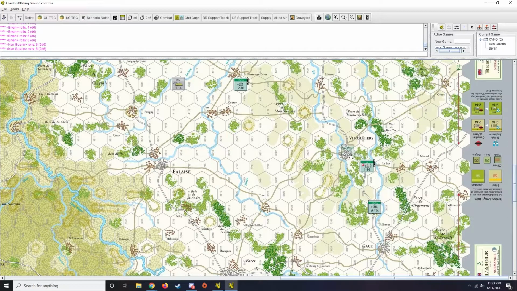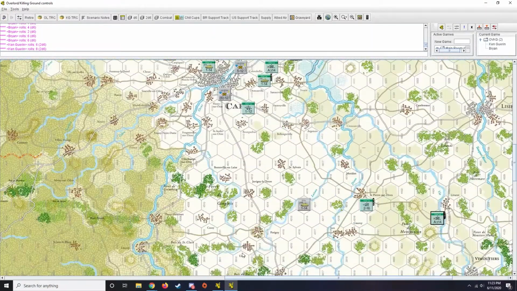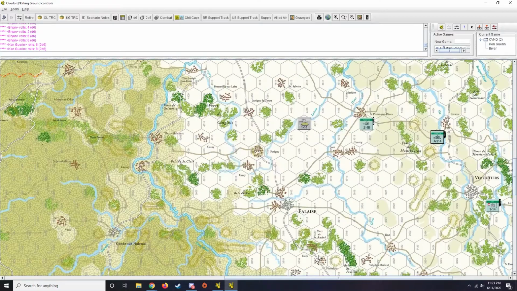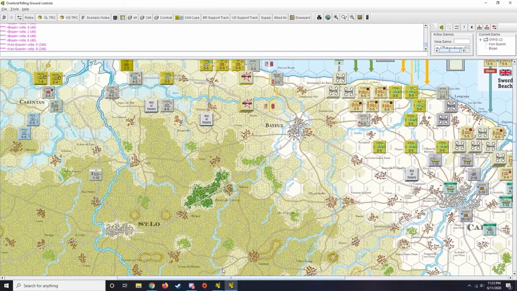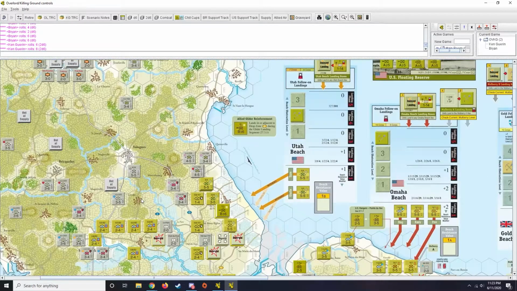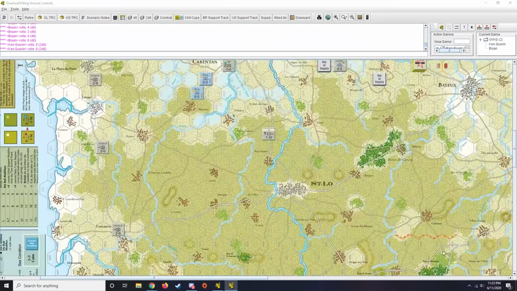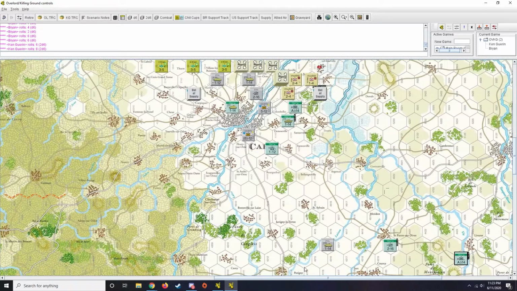1, 2, 3, 4, 5, 6, 7, 8, 9, 10, 11, 12. Okay, I think they were the only ones, 12th SS, that could do that. And then anybody who's an independent. So the Panzer units of 21st Panzer, like there's that one guy that's sitting down there. Oh, yep. The 1/100th.